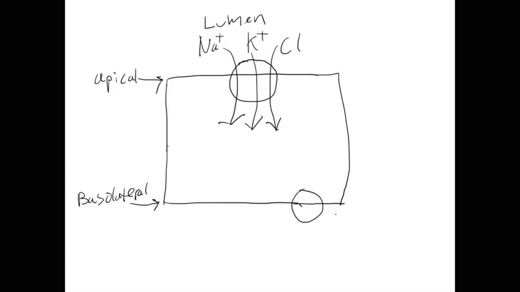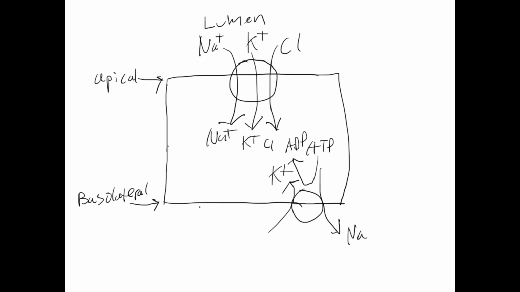On the basolateral side, you guessed it, you're going to have the sodium potassium pump, moving sodium outside the cell and then moving potassium inside the cell, and then obviously using up ATP to do that. And then on the basolateral membrane here, you're going to have transporters for potassium to exit, chloride to exit, and then the way the sodium exits, you guessed it, via the sodium potassium pump. So essentially this sodium you move in from the lumen gets pumped out by the sodium potassium pump.